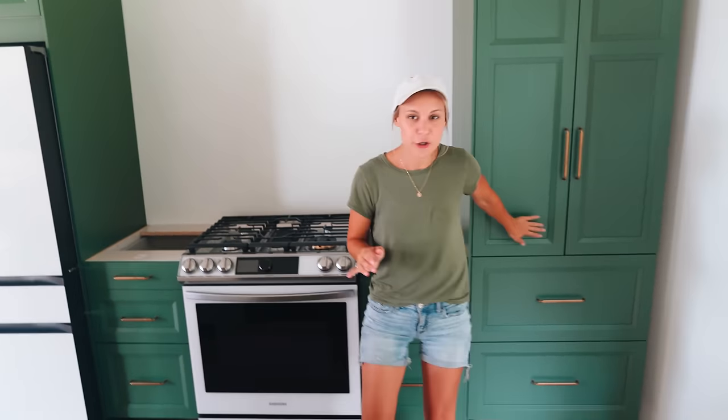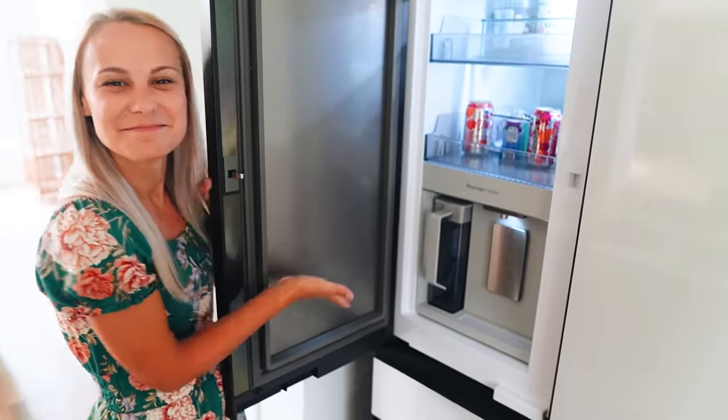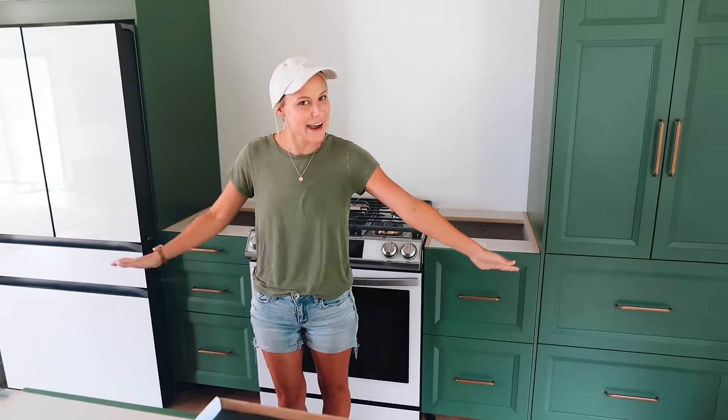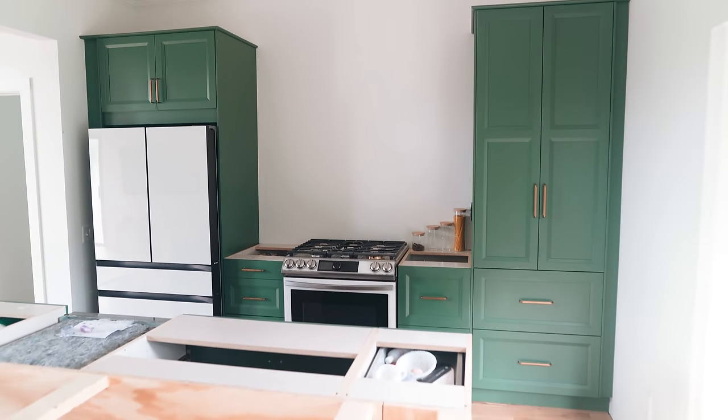Right now our kitchen looks pretty modern to me, like even the green is a little bit modern, and obviously our appliances are like out of a spaceship, but we are going to be adding a lot of really warm textures back in, some nice old looking wood, clay type pottery tile. So I'm really excited to add the character and charm back into this house. I don't plan on keeping it as modern as it looks now, but it's a good starting place for feeling nice and fresh and new.